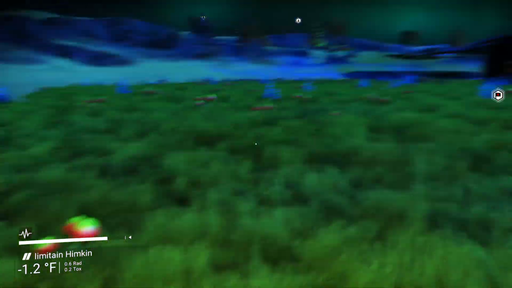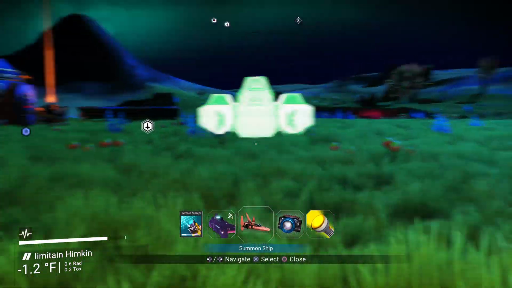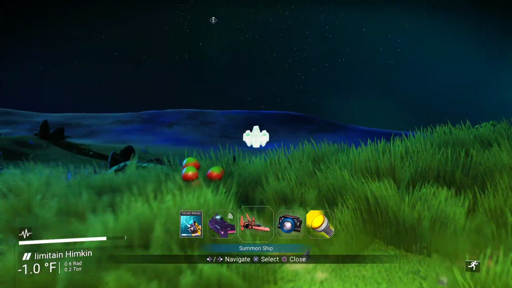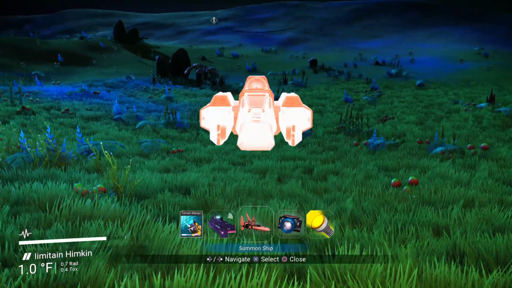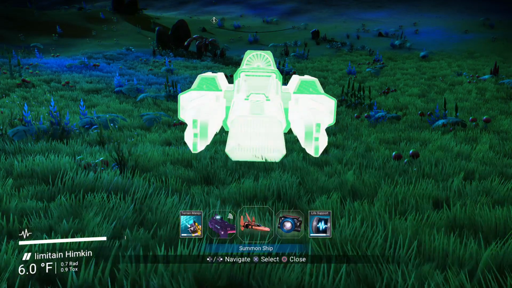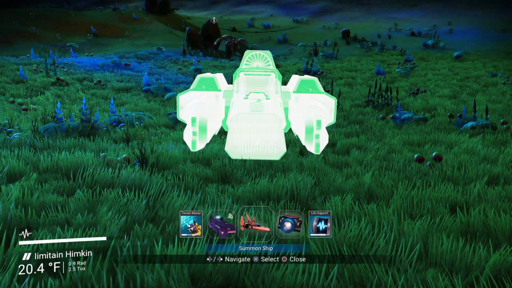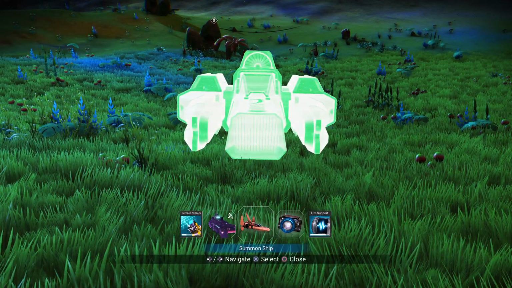New feature added is the ability to summon your ship. So say you're out roaming about on a planet and you're about to die, or you can't find the elements anymore that you want, or you're just done and don't want to run back to your ship. Simple. Just go to this symbol right here. Click it, make sure it's green on the screen, and your ship will come to you. I'm not going to do it, because I don't need to yet, but that's pretty cool. That will help in dire circumstances.